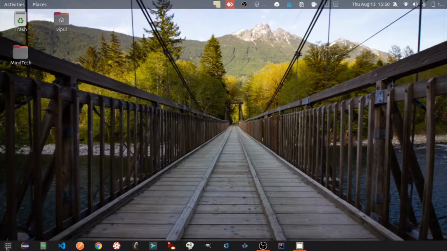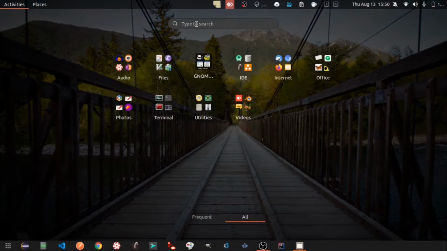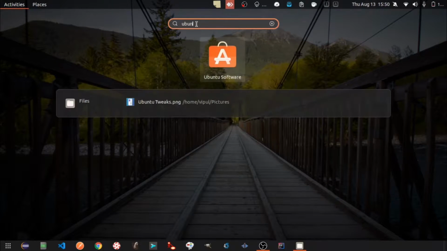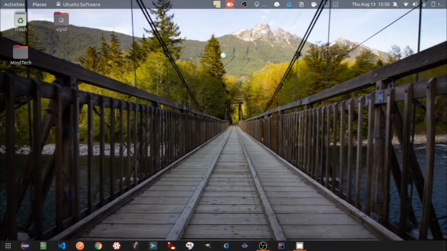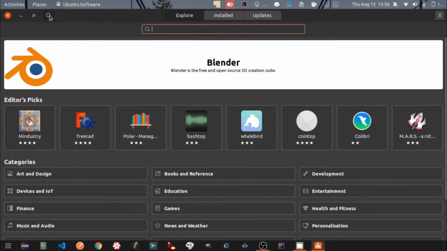Let's open the Ubuntu Software Center through the Show Applications menu. Search for SMPlayer.